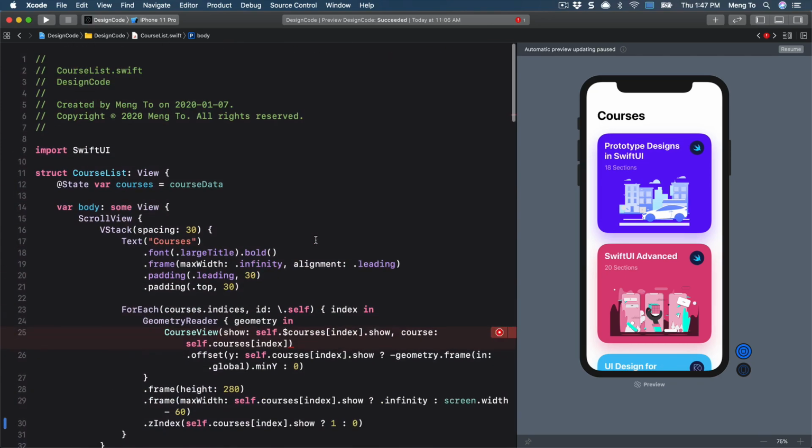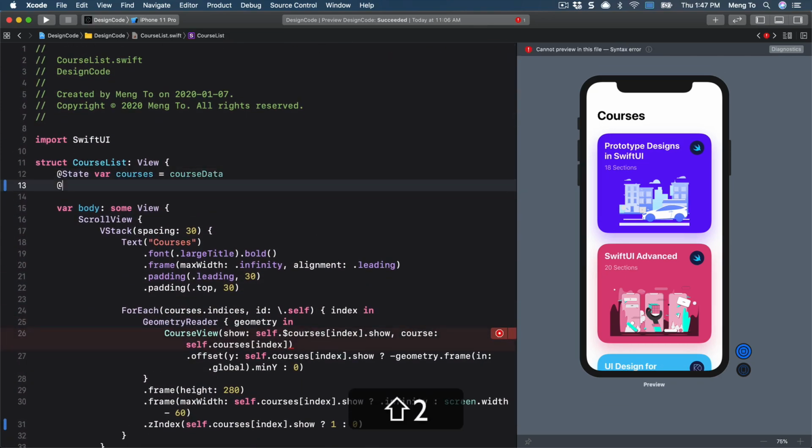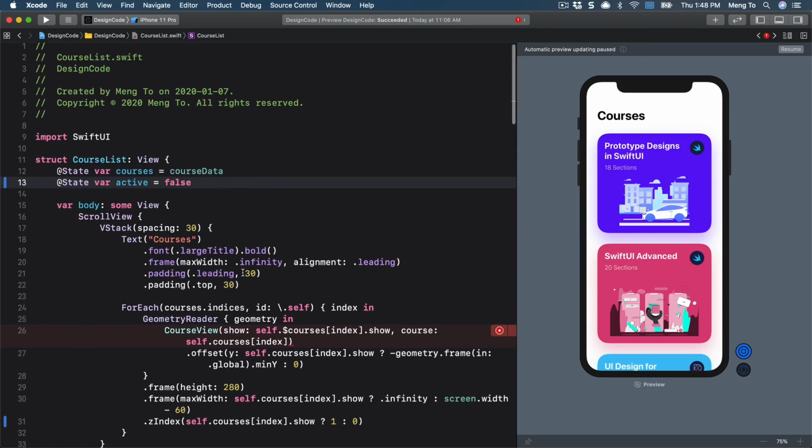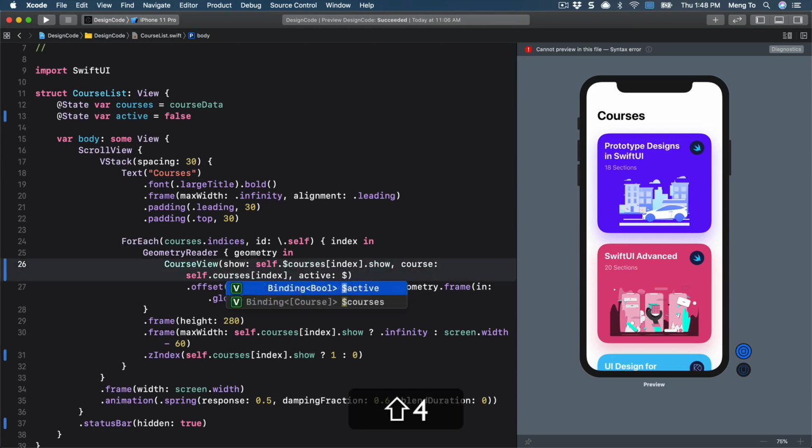And now we're going to scroll at the very top and put the state. So @State var active is equal to false by default, and add that missing variable to our course view. So active colon, and we're going to set it to the state using $active, and make sure to add the self.